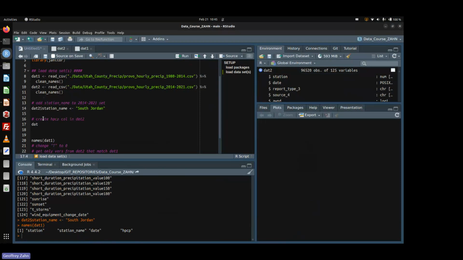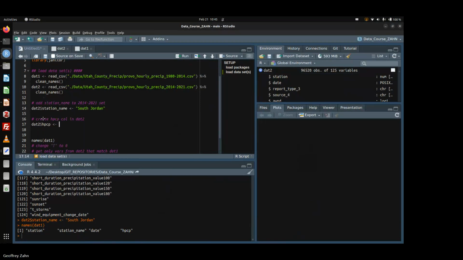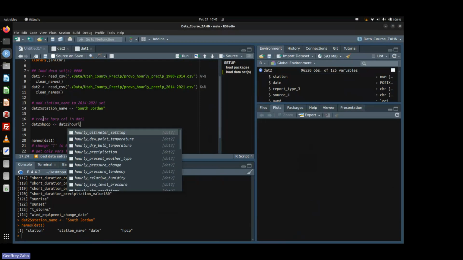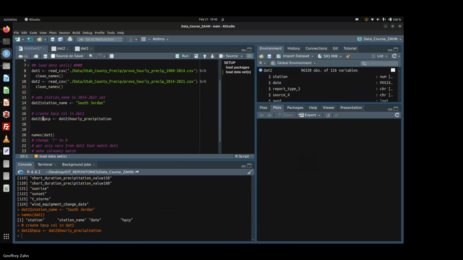I'm just gonna do it this way with base R. HPCP equals dat2 hourly precipitation. So I'm just copying it over. Okay. Now I'm going to clean that up.